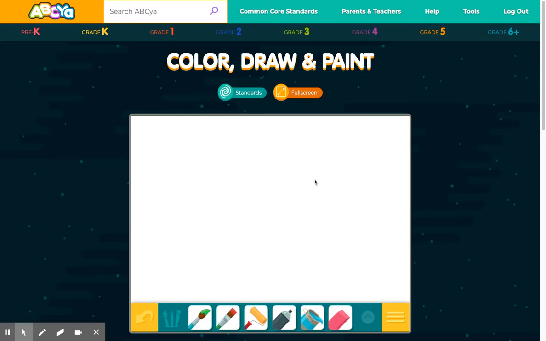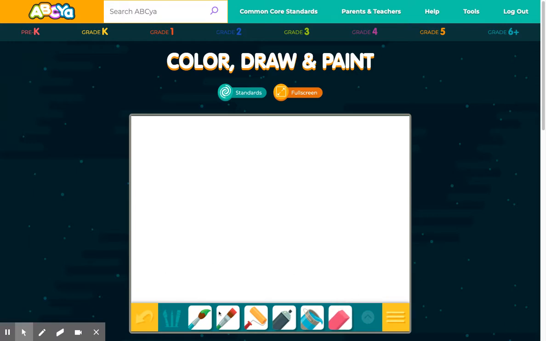I'm going to take you through how to create and decorate an Easter egg in ABCya's paint tool. In case you're wondering, while the paint tool might seem like a simple app, it actually uses a lot of the same techniques that professional graphic design tools and apps use, like Photoshop and Illustrator. So some of the things that we learn in here, you might use one day if you were to use those applications. Okay, let's get started.